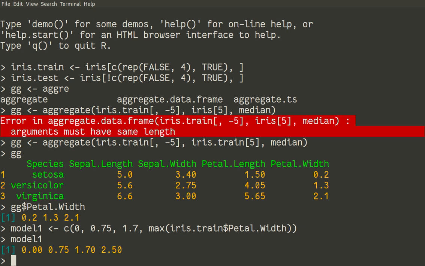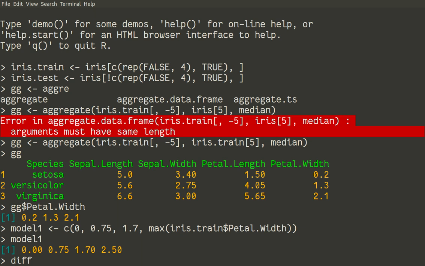We need in-betweens between 0.2 and 1.3, and between 1.3 and 2.1. So first of all we need to use the function diff. diff will calculate differences between neighboring numbers.